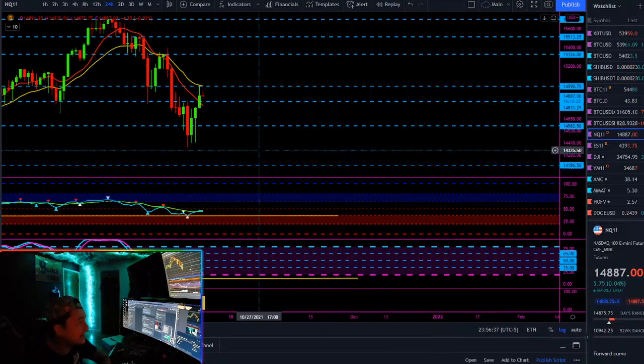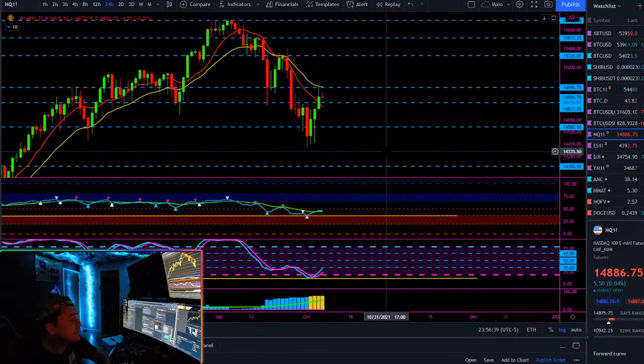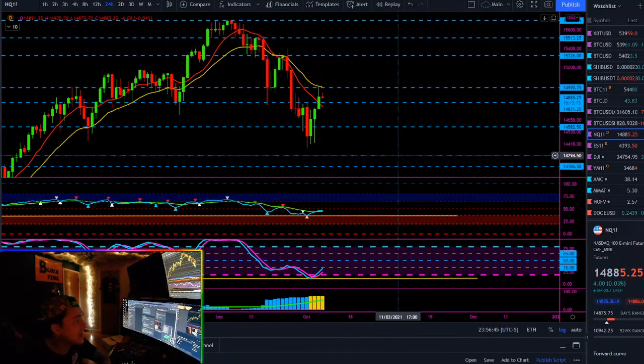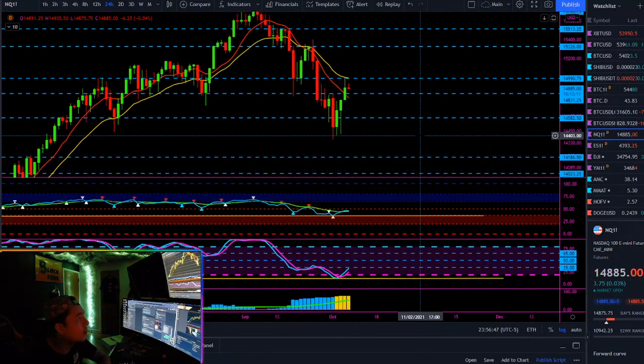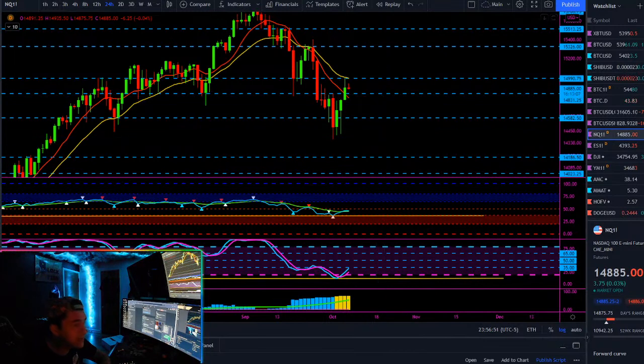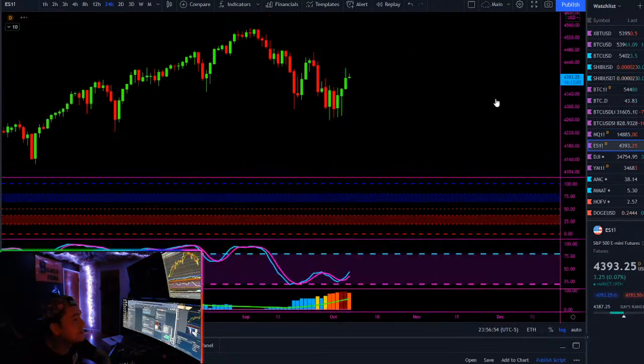And again, until that condition is met, I have to remain skeptical, and I have to stick with my rule set here. The trend is your friend until the end of the trend, and the trend is still to the downside. There is no argument that you can tell me that would convince me otherwise. And until proven otherwise, that's my disposition.